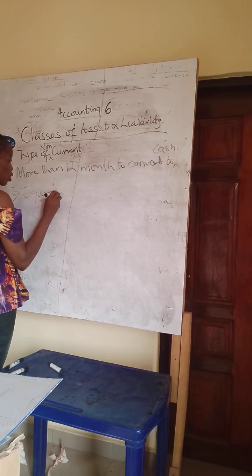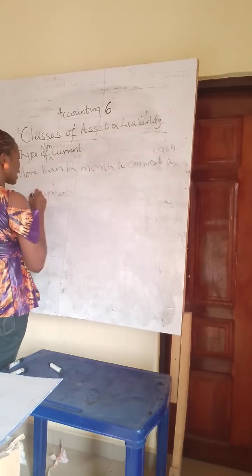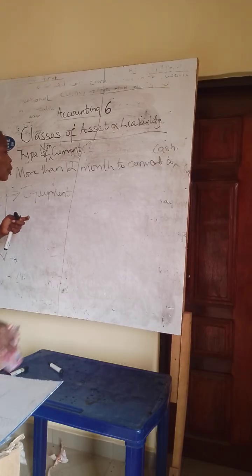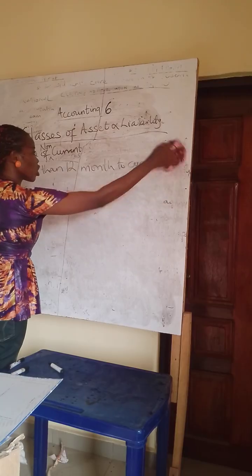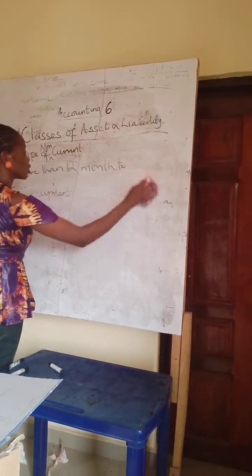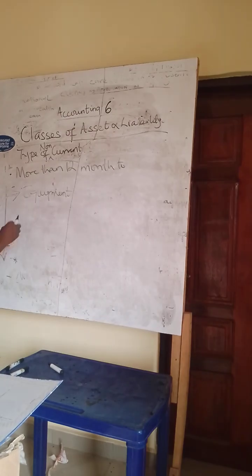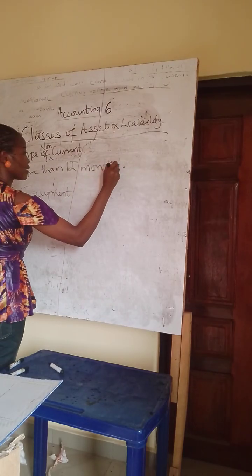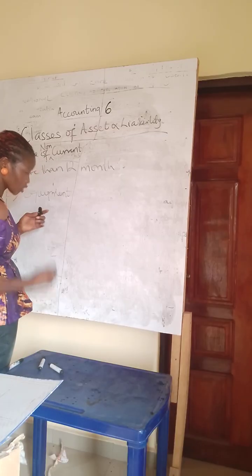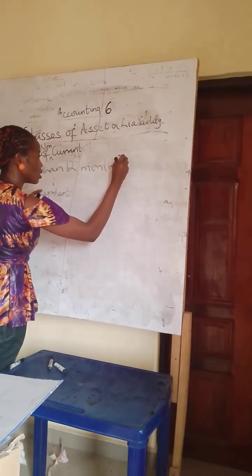When you have your laptop, for instance, it has a lifespan. Sorry, not converted into cash. It's not a shop; we don't intend to sell it. So it's not conversion. They have a lifespan of more than 12 months. That is how long it can stay. Are we together? Sorry, that is the wrong definition.